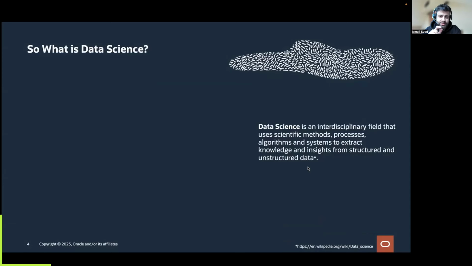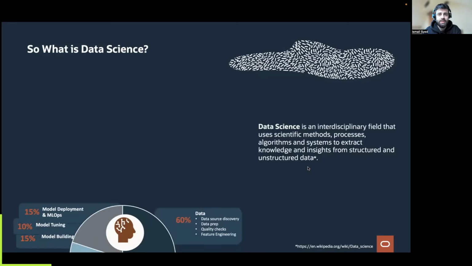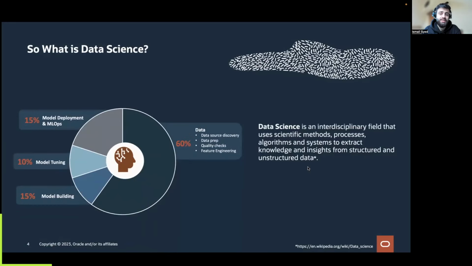And if we look at a typical journey of a data scientist and what they spend the majority of their time doing, we can see nearly 60% of that time is spent doing something with the data before you even start machine learning, whether that's ingesting the data, cleaning it, transforming it, or doing exploratory analysis. These are all important tasks that need to be done before you start actually building your machine learning model.